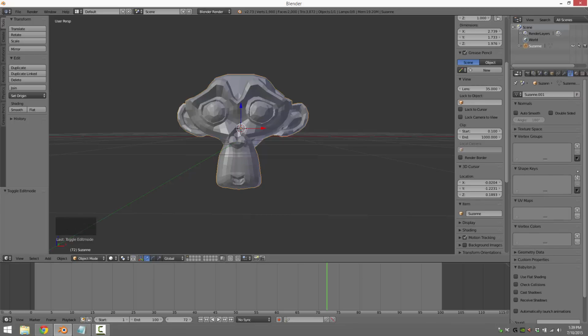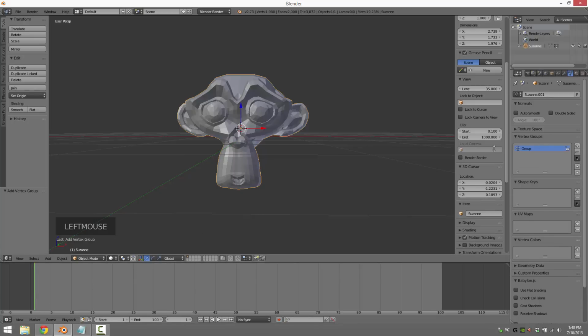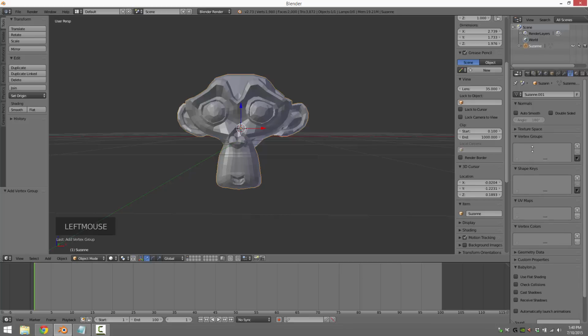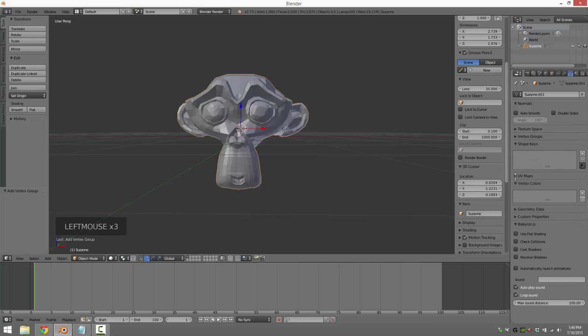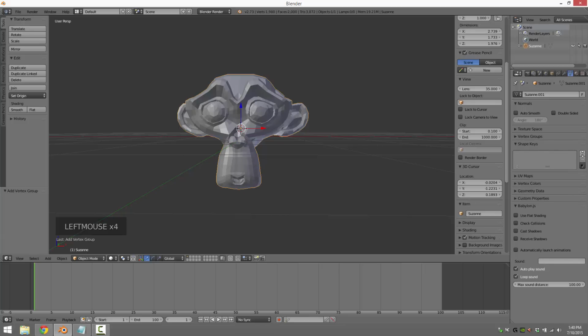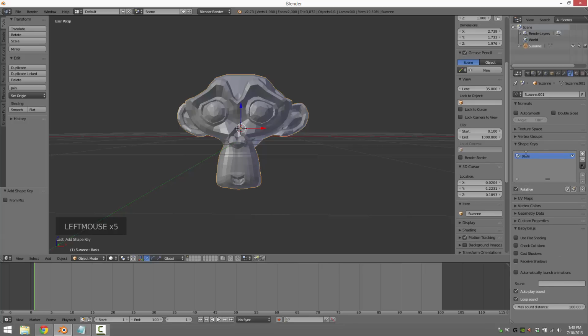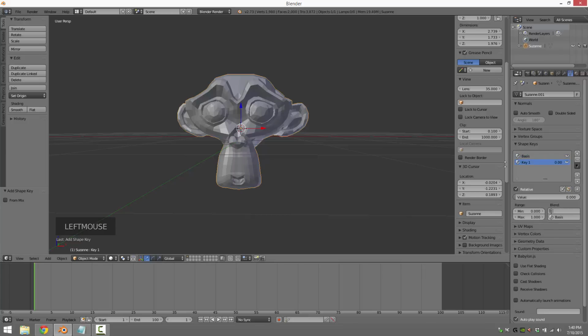And let's go ahead and set one. It's sort of like when you have your timeline, you have your base frame of animation. Well, you also have your base shape key. And let's set that. I did it in the wrong section. We'll go ahead and delete that. Under shape key, let's just get rid of all of these guys. Shape keys, hit the plus. And now you have the basis shape key, or your base shape key. And now what we're going to do is go ahead and add another one, like so. So I have this key 1 and basis.